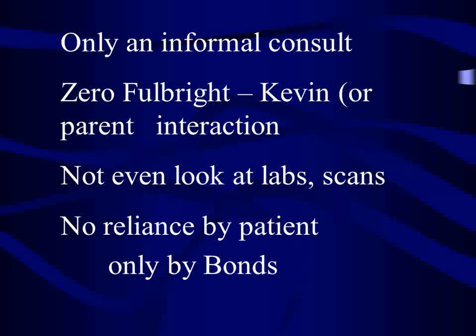first clarifies that this was only an informal consult, right? There was zero interaction between Fulbright and Kevin, or even Fulbright and Kevin's parents. He never looked at any labs, never looked at any scans, never looked at the chart, never looked at Kevin. And it seems rather clear that there wasn't any reliance by the patient, if they didn't even know Fulbright existed. If there's any reliance, it was only by Bonds herself, right? She processed what Fulbright says and then determined what she would do.